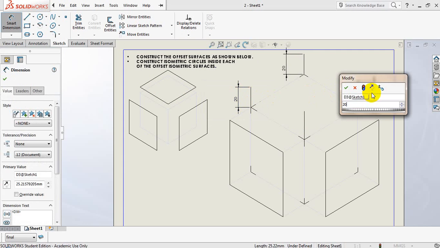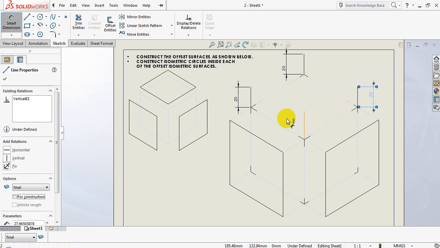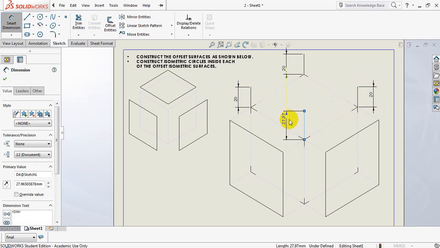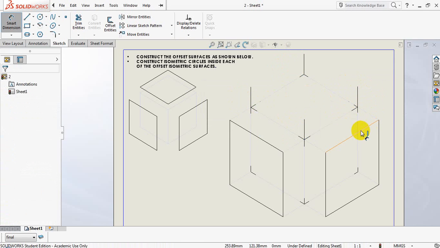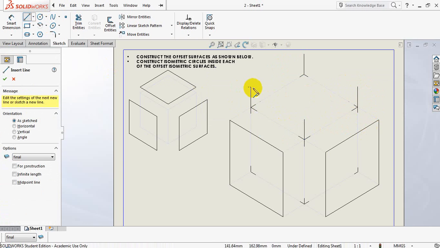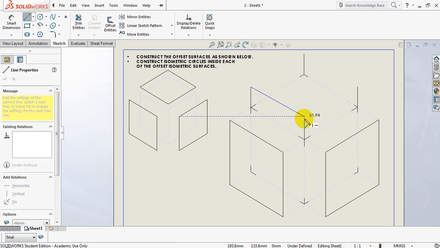Each one of these lines, I'll make the same length. Just going to clear up the working area. And I'm going to be joining each one of these lines. That would be at 30 degrees.